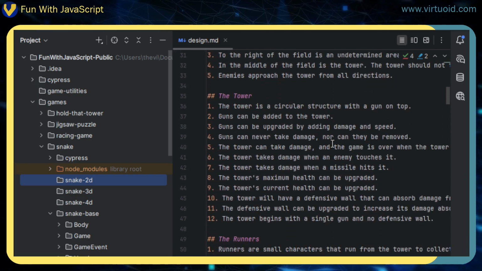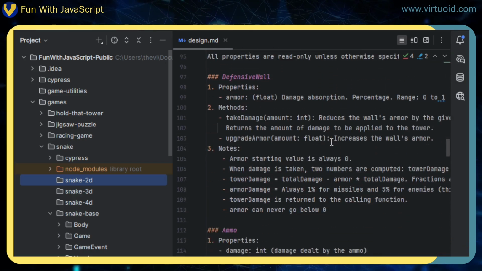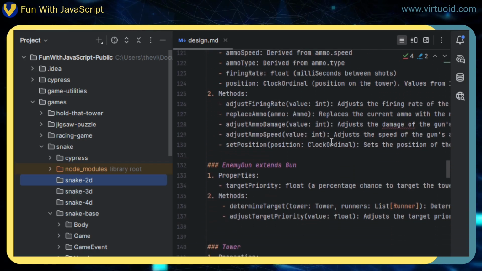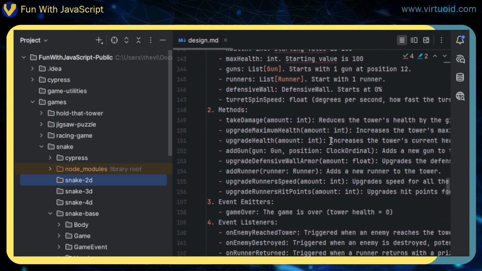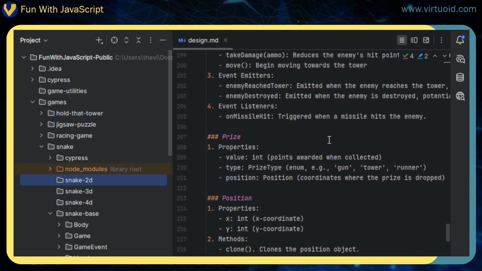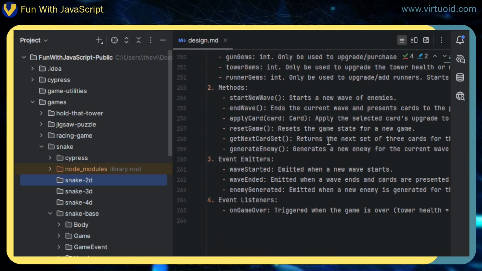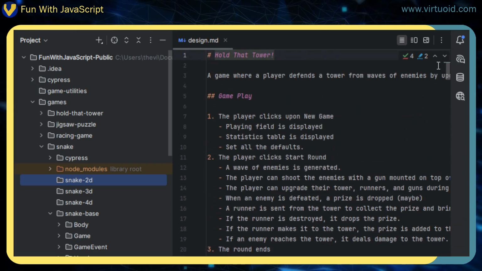That MD file had absolutely everything about the particular Hold the Tower game, from gameplay to what the towers were, what the runners were, the factories, all that kind of fun stuff, all in this one giant MD file, and that worked out great.